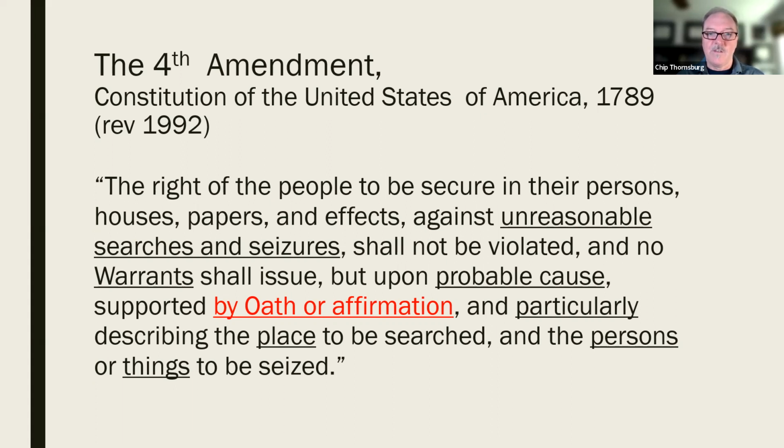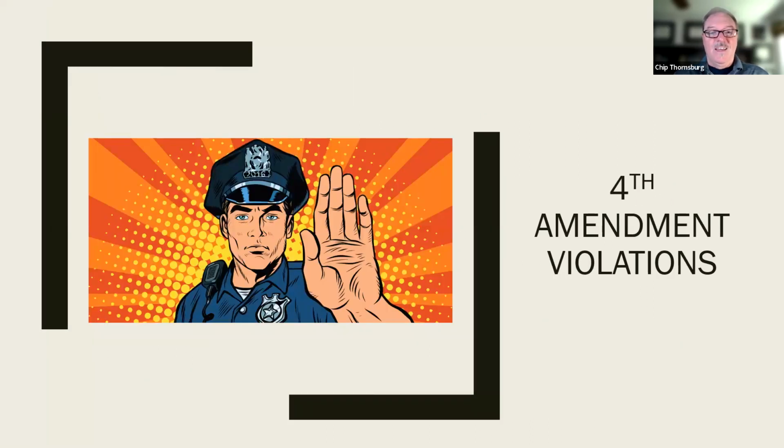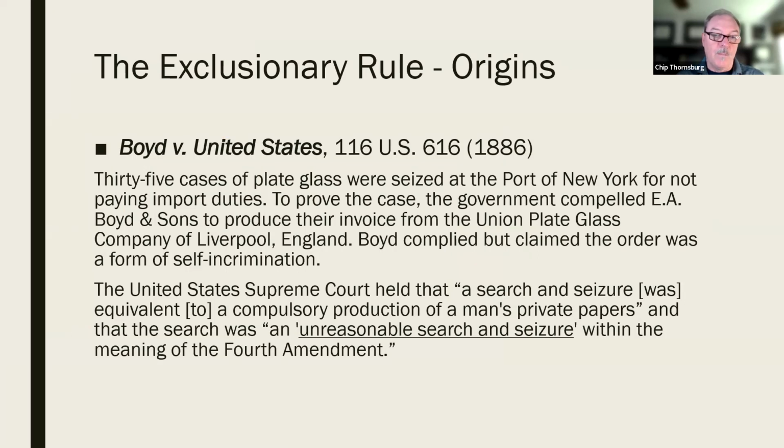So the Constitution is very, very specific that in order to conduct a search or a seizure of someone's property, we must have a search warrant. This comes up a lot in these public sector investigations, right? So at what point does law enforcement, does the government, what can you view, what can you use, what's admissible in court? And we refer to all of these as kind of Fourth Amendment violations. So the solution to an illegal search or a seizure is something referred to as the exclusionary rule.